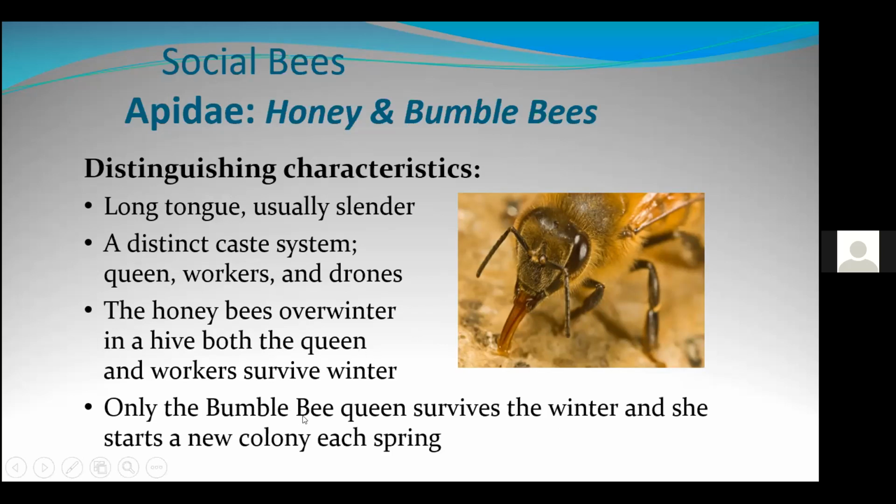Bumblebees are considered primitively social because only the queen survives. At the end of the season, the colony will produce a group of queens and also males, and the males will mate with the queens, and then the queens have to find some place to overwinter. Usually they find something underneath the duff where they can dig a small cavity, and they spend the winter there, and then emerge early in the spring. So I like to tell people not to bother or collect bumblebees early in the spring, because they're the queens, out trying to establish a colony. If you see a bumblebee flying very close to the ground, it's probably a queen looking for a place to nest, and they'll create a nest underground in various cavities.